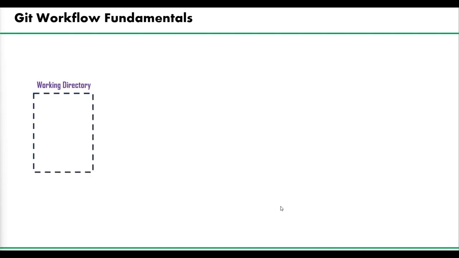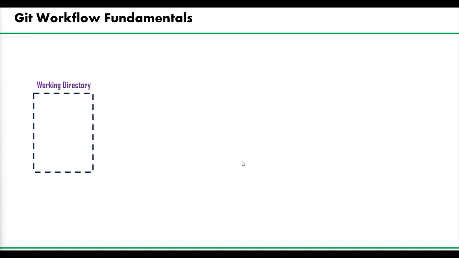The working directory is where you create, edit, or organize your project's files. It represents the current state of your project and holds the actual files you are working on. For example, let's say you create a new folder and you also create a Python file inside of it, or a README file, a text file. That will be your working directory. Changes you make in the working directory, for example in a Python file, are not automatically tracked by Git.